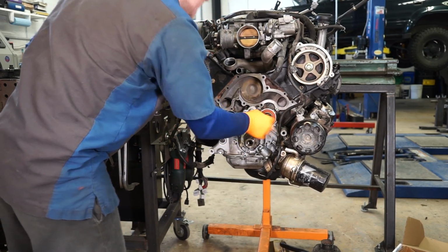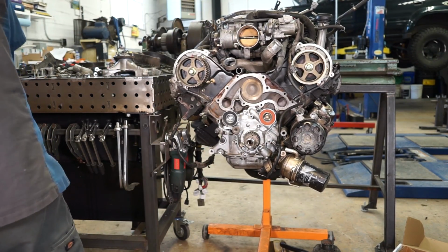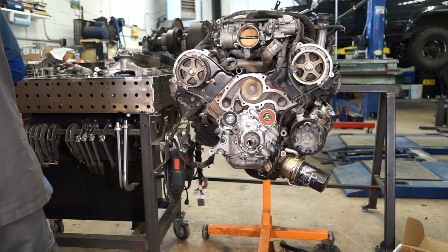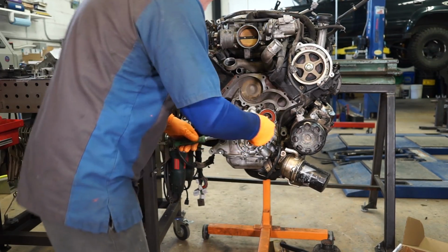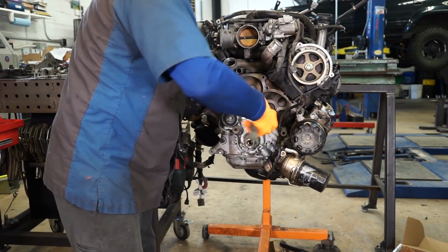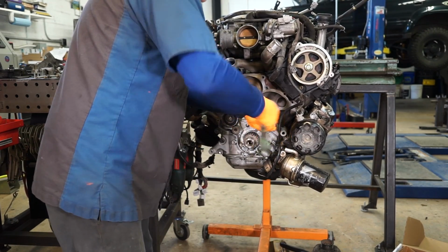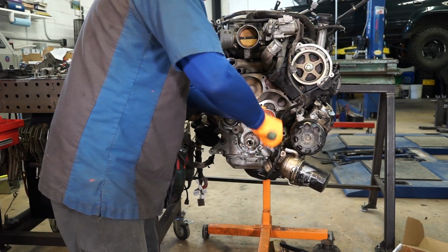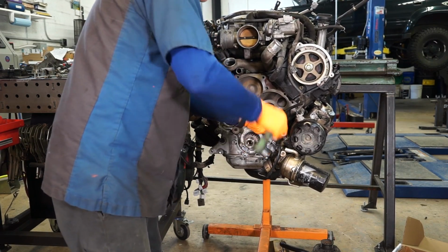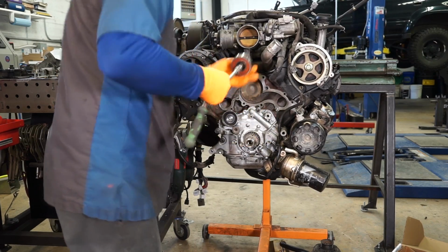And I just totally did that out of order. I wasn't paying attention and should have put the water pump in first. Okay, so don't do like me and completely forget that you haven't put the water pump in yet. We'll just spin this guy back off. It was practice, so we know how to put these on there real well.